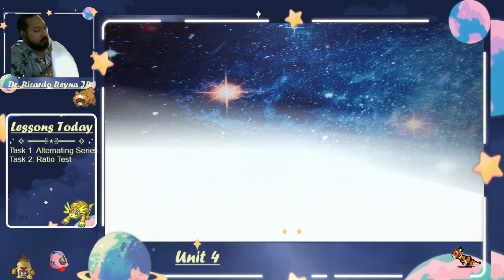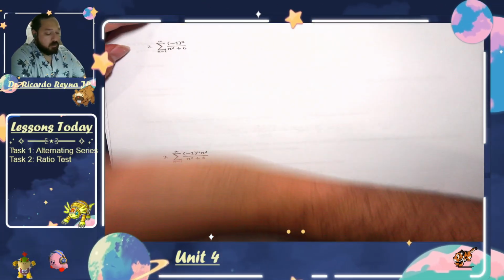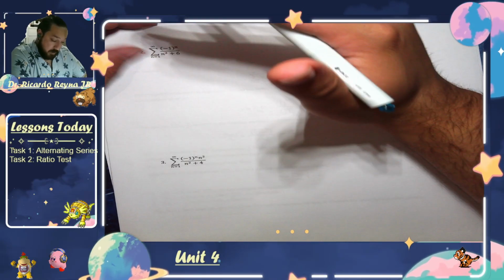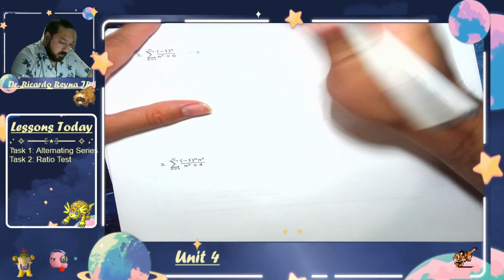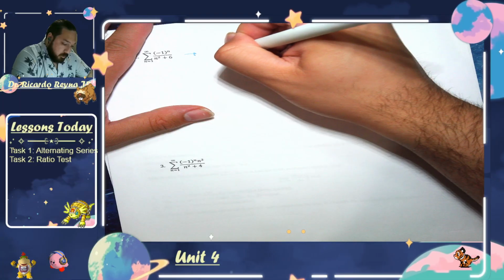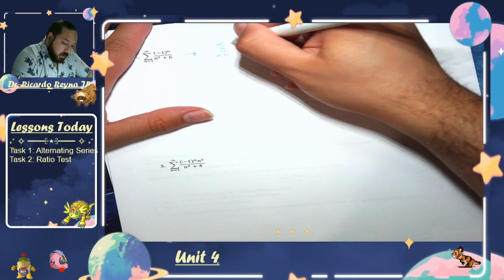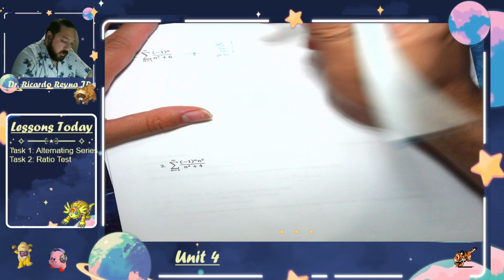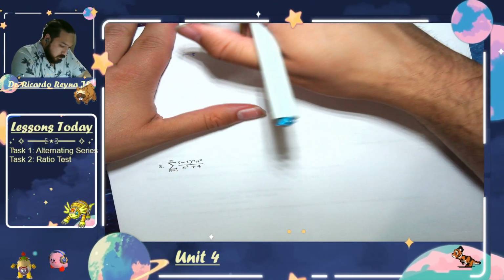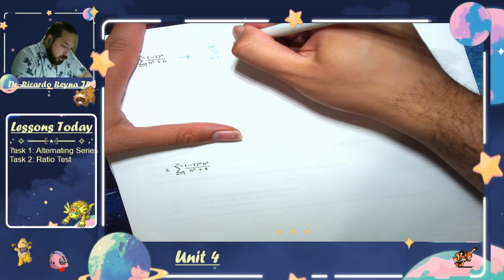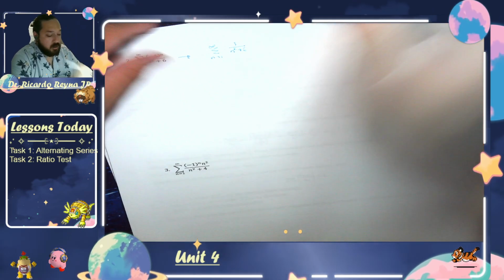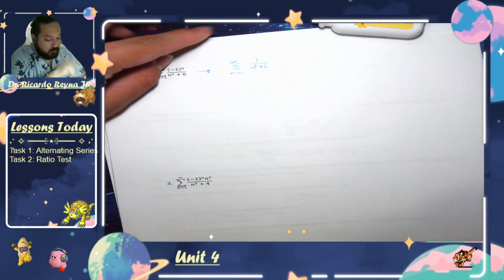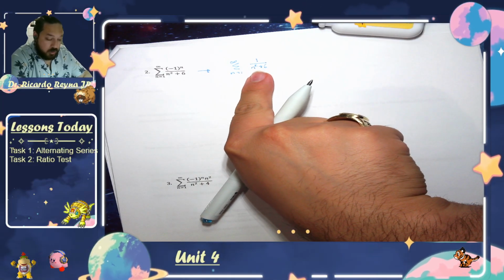Okay. Part 2. Okay, so let's go step by step. First, let's rewrite this to be the absolute value version, which is just going to be, well, I don't have to write the absolute value. I'm kind of just skipping that part. It's just 1 over n squared plus 6. So we need to ask ourselves, okay, well, does this converge?